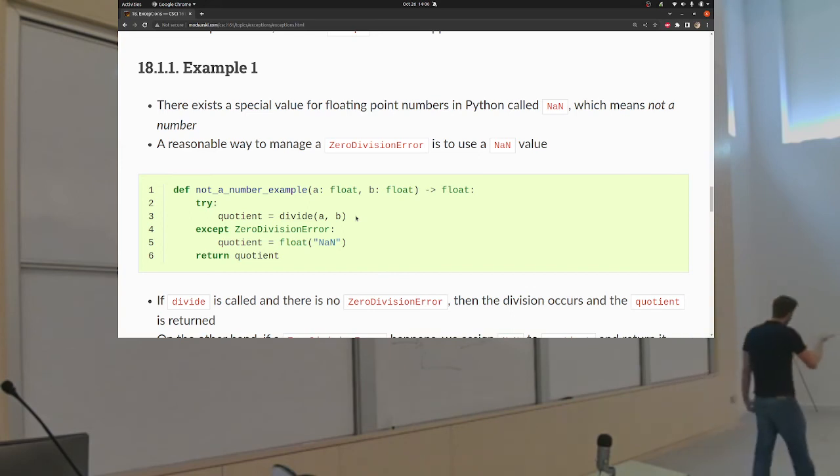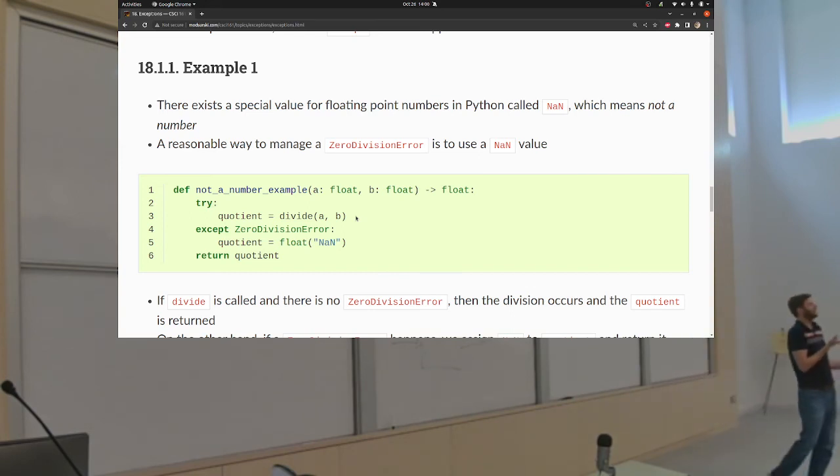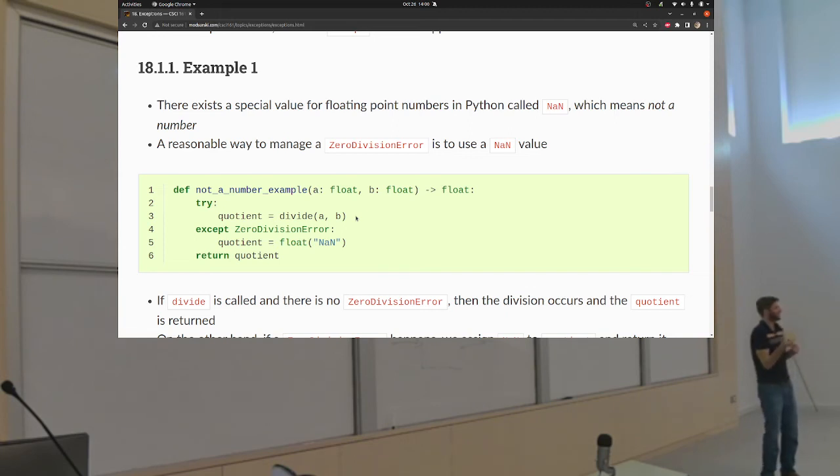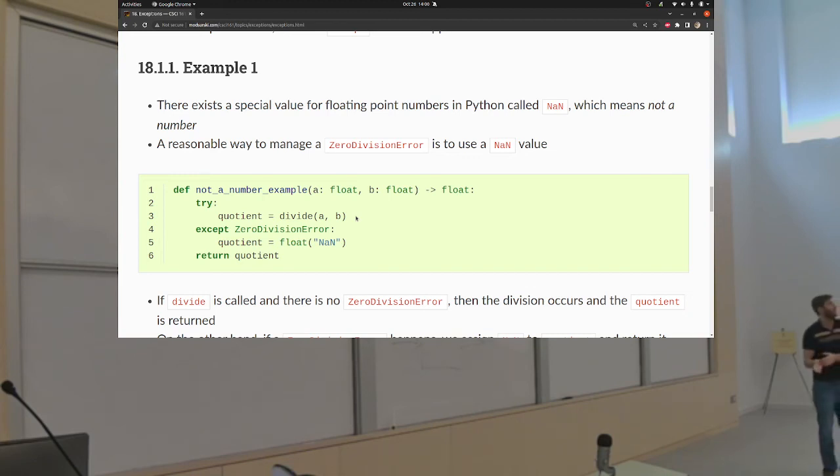It's a type float, but it has a special meaning, and it means that when something funny happens, it's not really a number. So in this situation, what I can say is, all right, if you try to divide something by 0, I will just say, okay, the result of that is not a number. And then I'll carry on. So, A, B, great.